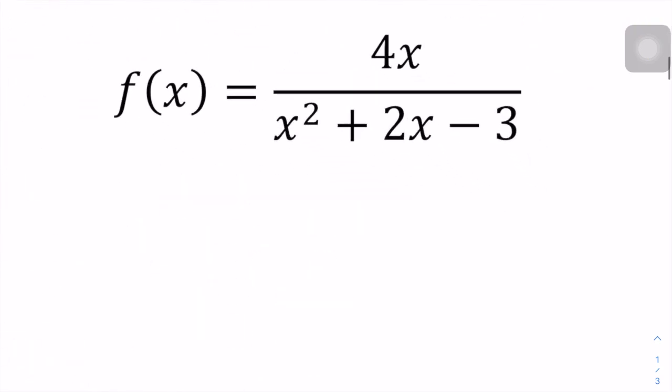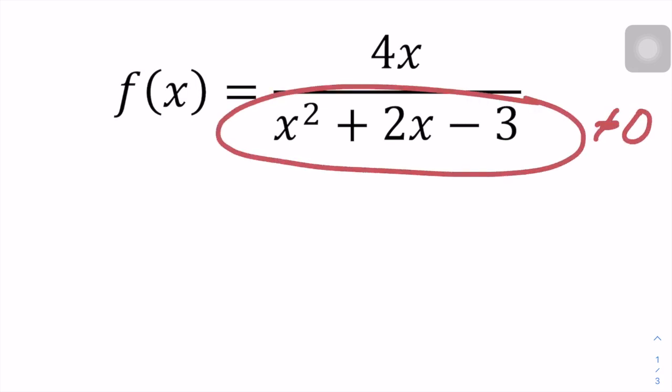All right, third problem for our domain here. We are looking at another fraction. Don't have to worry about anything happening in the numerator. Just paying attention to this denominator. We cannot have it be equal to 0, so we need to think about this. This is a quadratic. You should be real quick at solving these quadratics, okay? So we know that if you've got a quadratic, you might want to factor it. There's other ways that you could simplify this if you don't know if you've got a perfect factor in there. So think back to those ways that we solve quadratics.